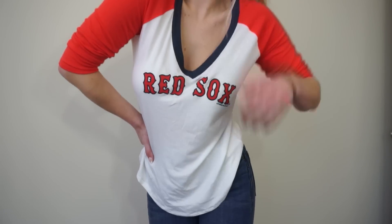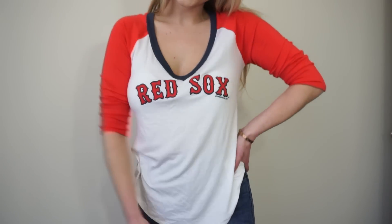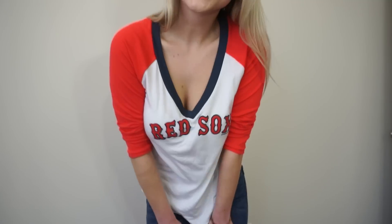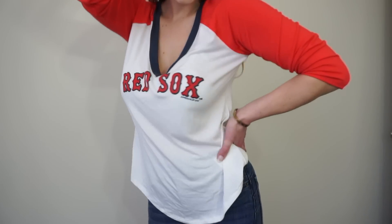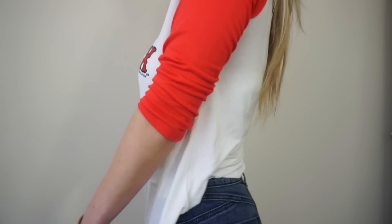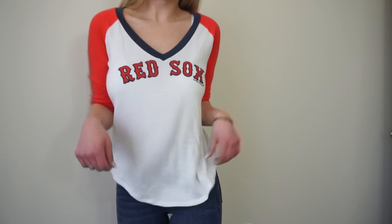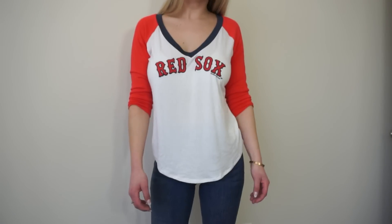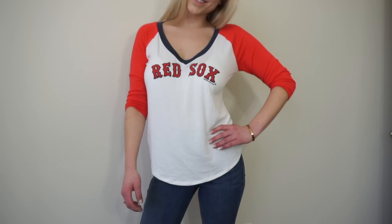I paired this shirt with the high-waisted denim perfect lift raw hem ankle jeggings. This line of denim is designed to fit, flatter, and lift, giving you the shape you want, but also the edgy trendy style with the raw cut ankle. These are stretch plus, so they have more stretch than typical denim, which allows more movement and comfort. They're a blend of cotton, polyester, and Spandex, so they're super comfortable, stretchy, and form-fitting.